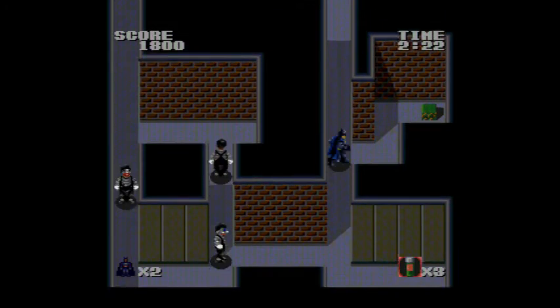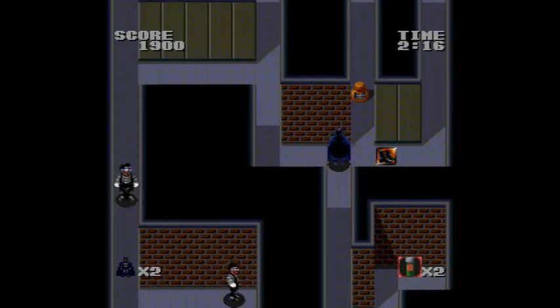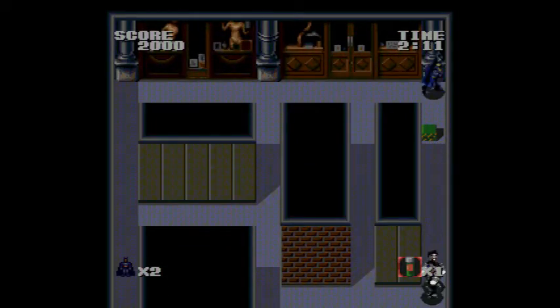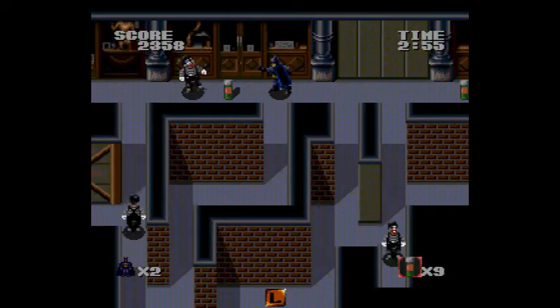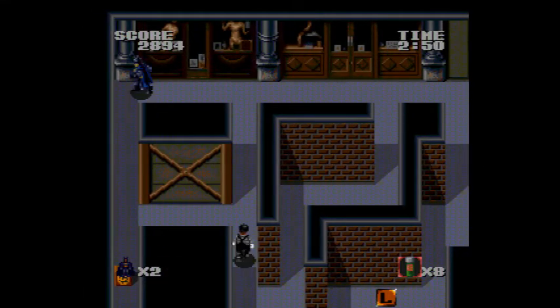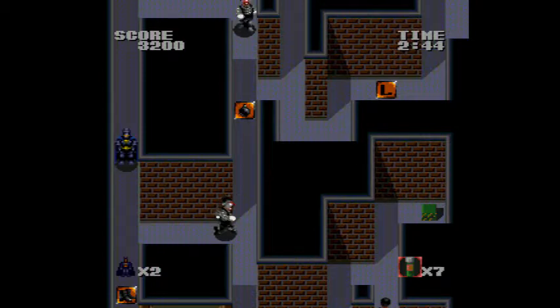You can see these clown guys are following me around — they're kind of like the ghosts in Pac-Man. So yeah, it's a Batman game that is part Batman, part Bomberman, part Pac-Man, kind of. Some of these items are very random. There's like a vial of some sort — could it be chemicals? Or it could be ooze from Ninja Turtles, shared universe. It was made by Sunsoft in 1989 — same folks who did the Nintendo game.